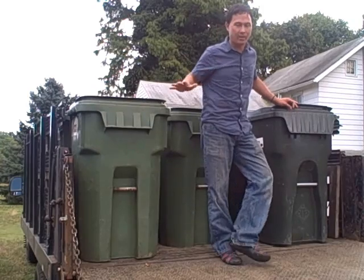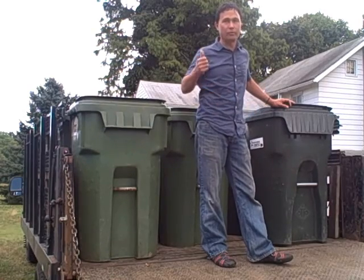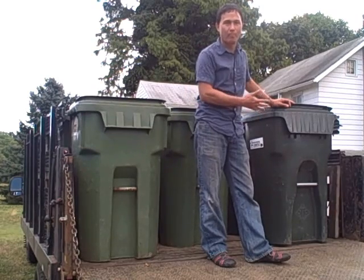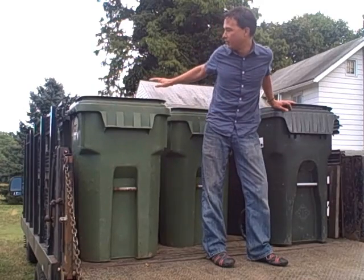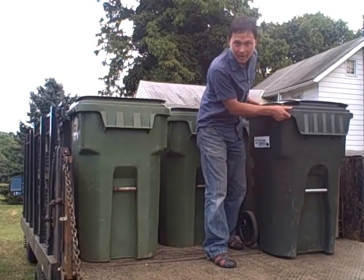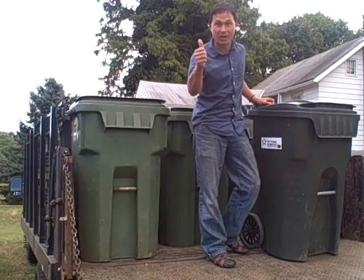So I really like that Veteran Compost does education with institutions, from preschools to supermarkets and large businesses, to train them properly so that they only get a good input. Now, if you're composting at home, it's really easy to sort and sift through all the different things you're going to compost. But when they're dealing with tons of bins coming in every day, it can be quite challenging. We're just literally going to take one of these off the truck now and take it up and dump it and show you guys what they mix the food scraps with to make some of the best compost in Maryland.